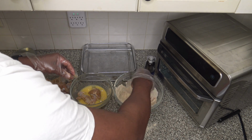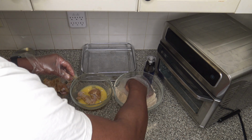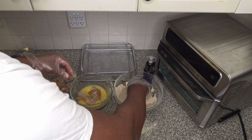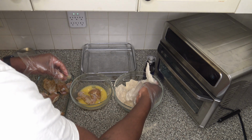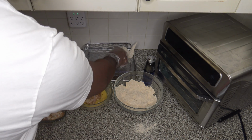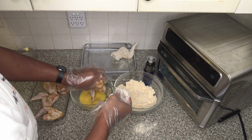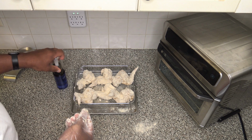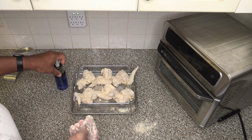And if you're a hot grease fryer, you could use these in hot grease. Just don't spray on any oil afterwards like I'm going to do here, and throw them in your hot grease if that's your thing. But I'm going to go ahead and basically finish up the other 5 wings. Alright, so I got them all egg washed and breaded.